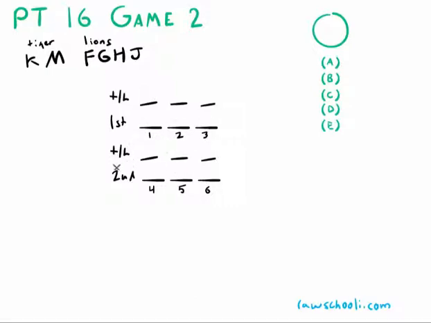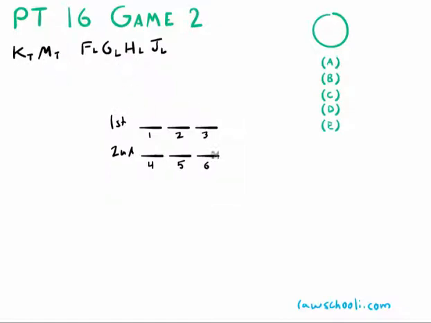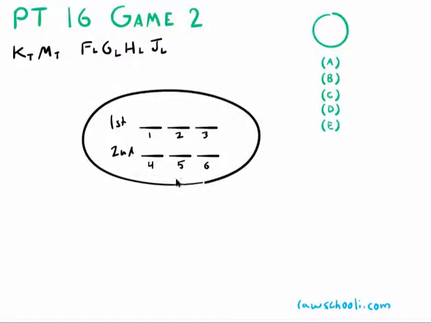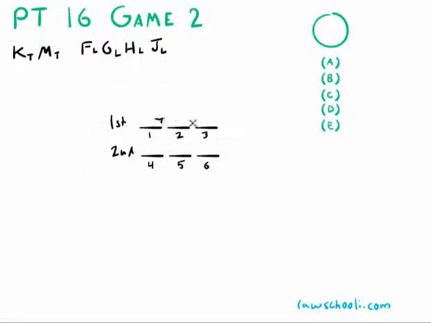And this is a technique that you can actually use on any game where you're keeping track of categories and characteristics. But normally I prefer the line thing, but here I don't prefer it. So I prefer what we're going to do here. So let's look at that. What we'll do instead is keep track of these things in terms of subscript. So K_T, M_T, that tells us that those Ks are tigers. And then we do that same thing for lions. Boom, that's done. So now we've got this nice simple diagram to look at, and we're just going to keep track of whether something's a tiger or a lion by using the subscript.